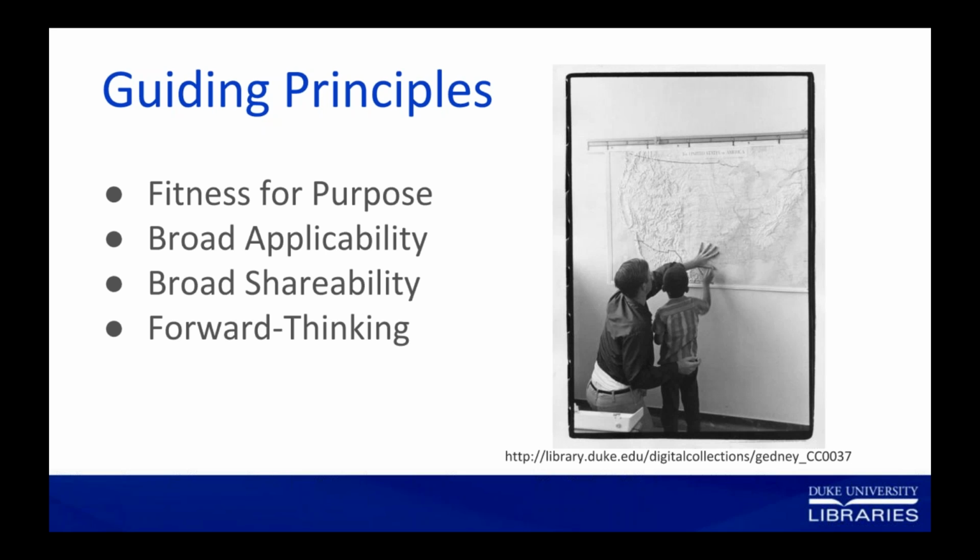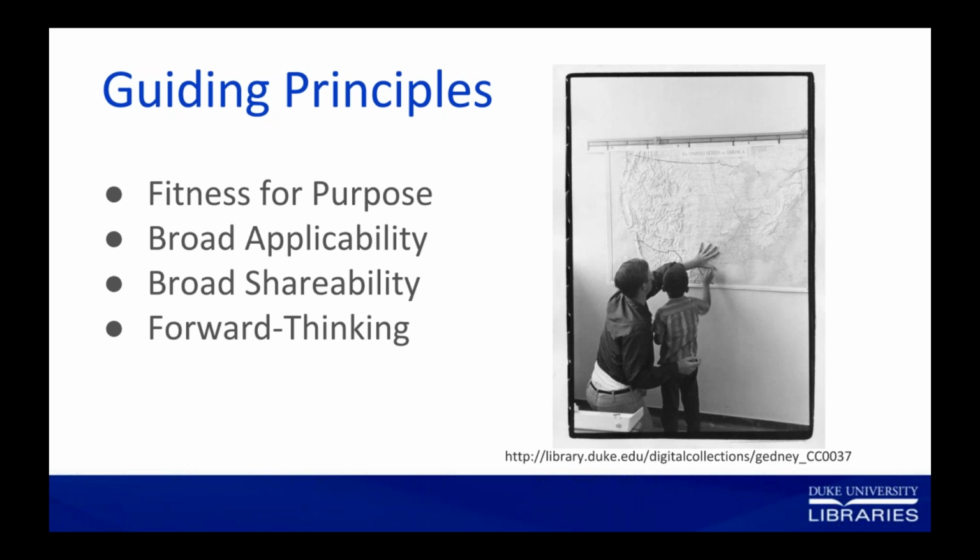And so we also wanted it to be broadly shareable. With the formation of metadata aggregators such as the Digital Public Library of America, the possibilities for us to share our metadata and thus our resources really broadly is much greater than it has been in the past. And so it's important that our metadata be remediated, created, and mapped to widely used standards in ways that allow for clear and meaningful sharing.